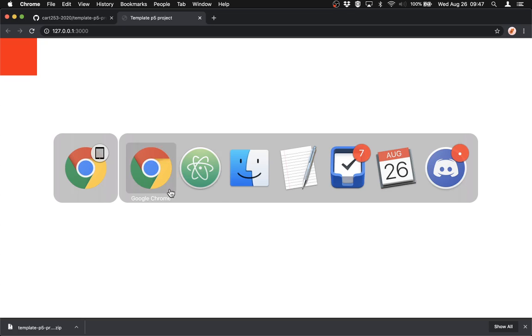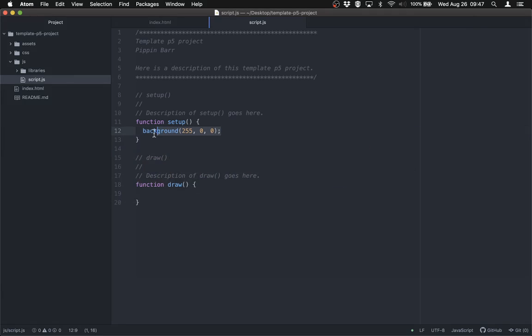Okay, so the program worked. Over here, we have a red square that's being displayed on a web page. And if I switch back to Atom, on a Mac I'm using Command and then the Tab key to get up to this menu. Something similar works on Windows. I go back to Atom. This is that line of code that's doing that thing, right?